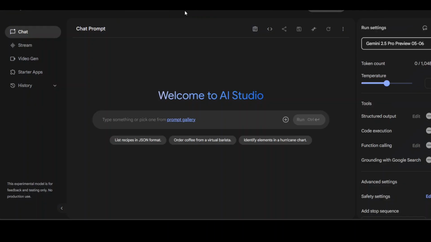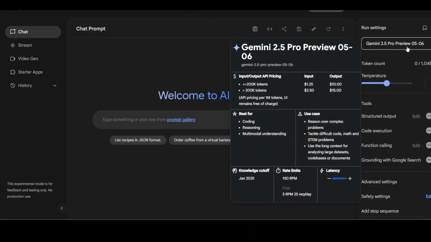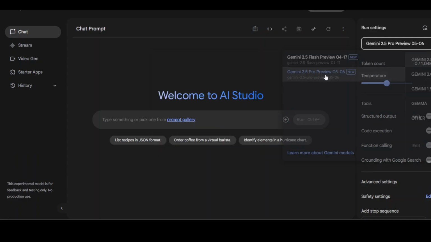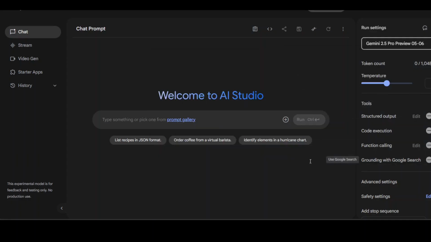Google's AI Studio, where you can access and test it for free, and I will drop the link to it in the video's description. All you need to do is just sign in with your free Google email account, and then from the right just select this version of 2.5 Pro. If you click on this drop down, you can see that there are a few other versions too, but make sure that you are on this May version here.